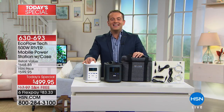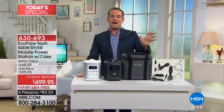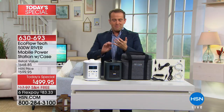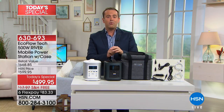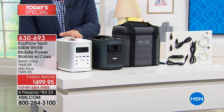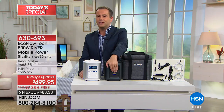We're thrilled everyone is loving this. There are two chapters to this story: chapter one is emergency preparedness — if we're in danger of losing power for phones, TVs, fans, portable air conditioners, mini fridges, medical devices. We talk about generators, but the mess, hassle, and dangers are real. This is a modern-day generator for all intents and purposes. Chapter two is Justin outside with friends tailgating — powering the stereo, phones, cameras, gadgets, even charging a drone. You can do it all with the EcoFlow because it's so easy to use.